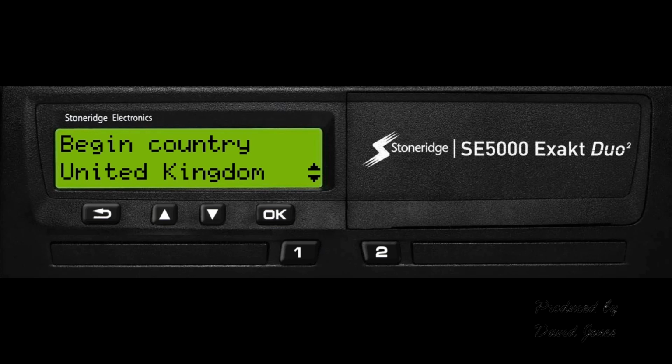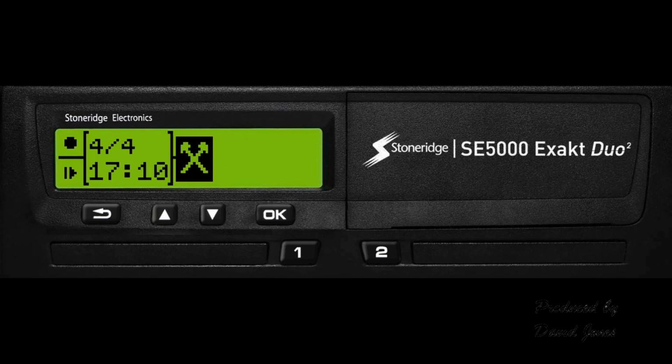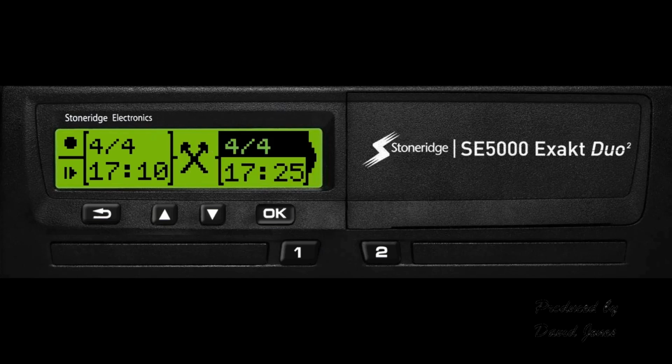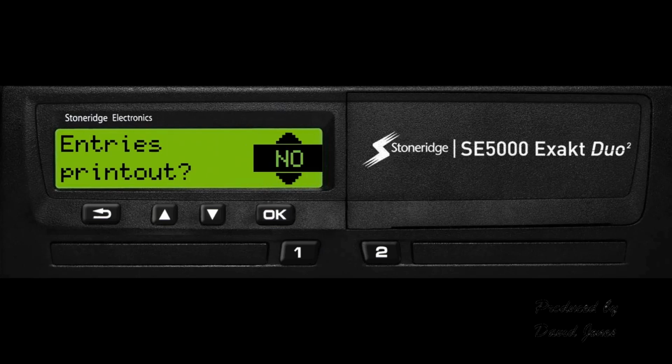You are now on the final stretch. The screen is now defaulting to today's date and time of starting your shift, and the pictogram has defaulted to show the work symbol. Press the OK button to choose this option. To the right of the pictogram will appear the current date and time. On the basis that you have been engaged in active work from coming on duty to now, select the OK button to scroll from date to hour to minute. You will then be asked if you want to complete a printout. The choice is yours. You are legally entitled to make a printout, but in this case, you are not legally required to do so, so I select No and press the OK button to acknowledge this selection.